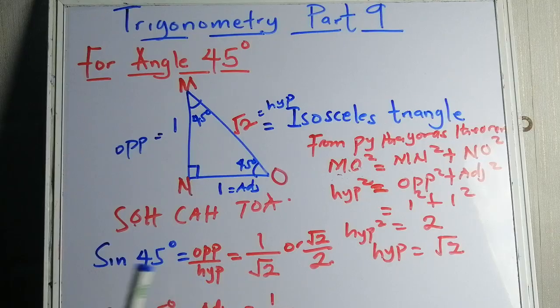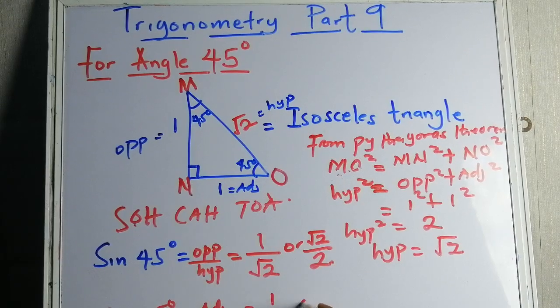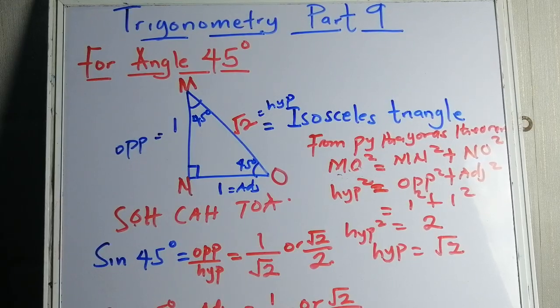Okay? So we've done sine. Our sine is 1 over root 2. We've done cos 45. Our cos 45 is what? It is also 1 over root 2, which is the same thing as root 2 over 2. So you can see now that sine 45 degree is the same thing as cos 45 degree. Very simple. Okay? Proof to show that sine 45 degree is equal to cos 45 degree, or equal to root 2 over 2 or 1 over root 2. Very simple. Just remember the diagram and move on.